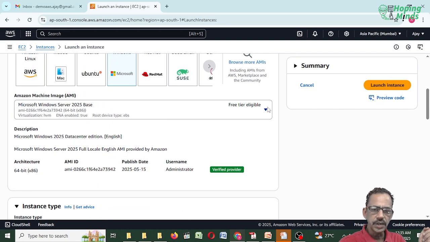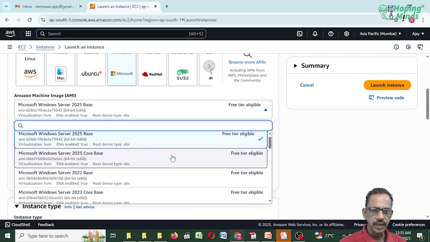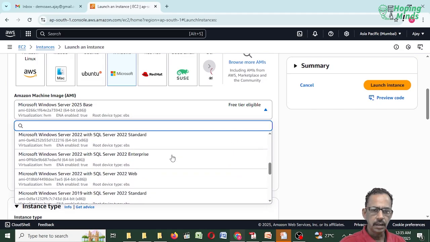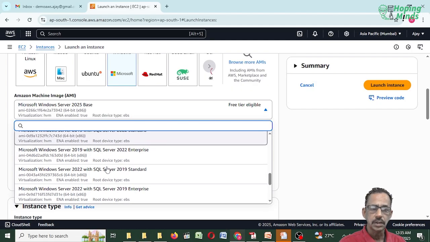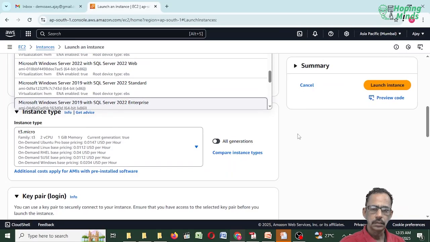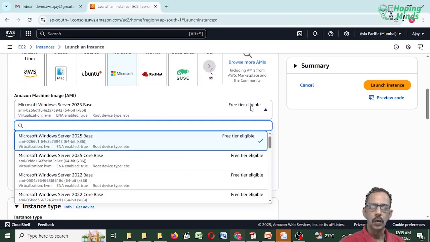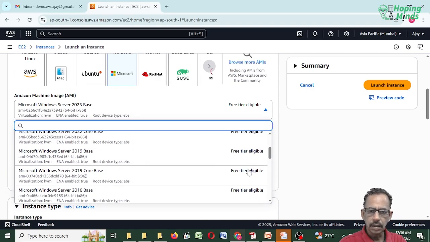Now you can see which Windows operating system you want: Server 2025, 2019, with SQL Server 2022, with SQL Server 2019. A lot of options are there. It depends on you which operating system you want. You can see some are free tier eligible.